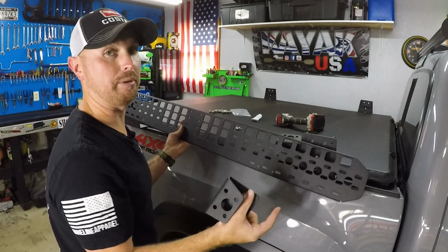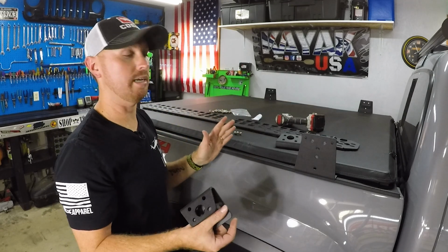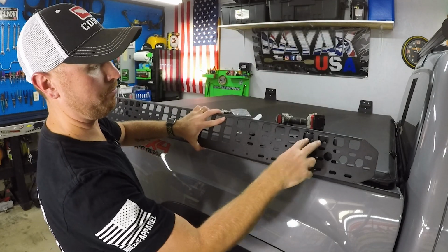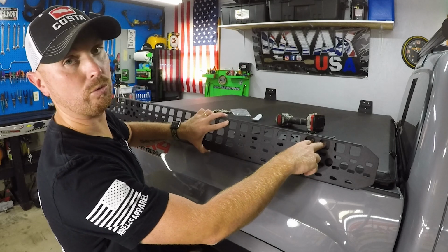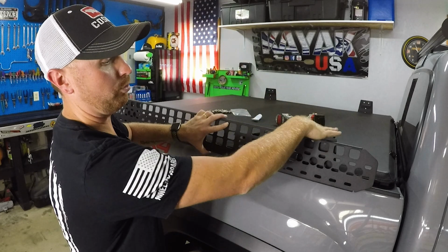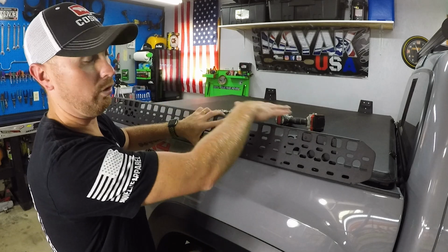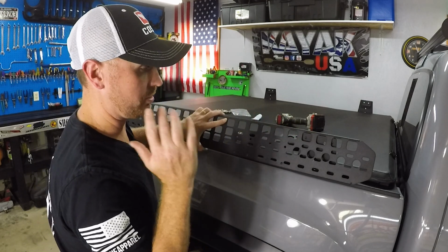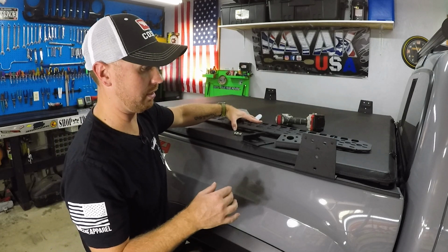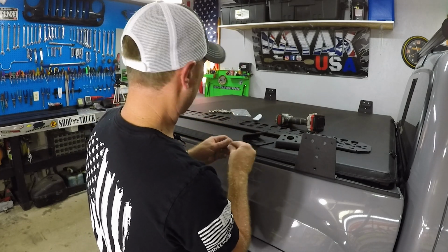So like I said at the beginning of the video, I'm going to leave these bars attached to my tent at all times, and all I'm going to have to do is go through these holes on my side panel with my TT40 Torx bit, zip these out on all four corners, and then raise my tent off with the bars, and my panels will get to stay on my truck just like this. Full access to the bed of my truck, which is absolutely fantastic. I love this design. They knocked it out of the park when they designed this. So let's get everything bolted together real quick and you can see what I'm talking about.